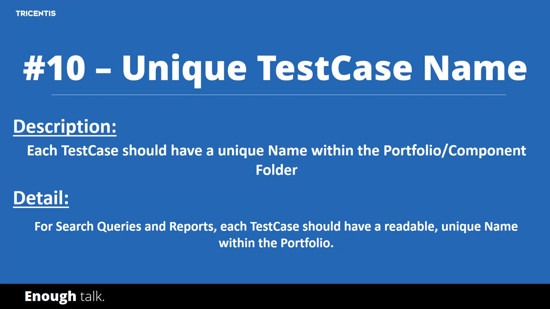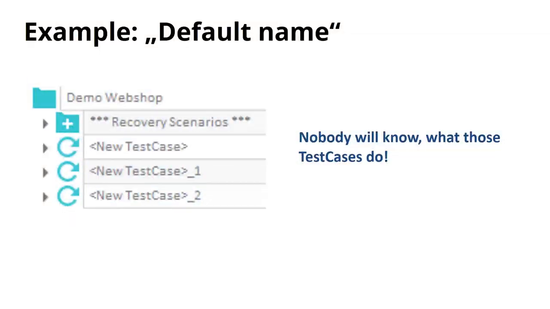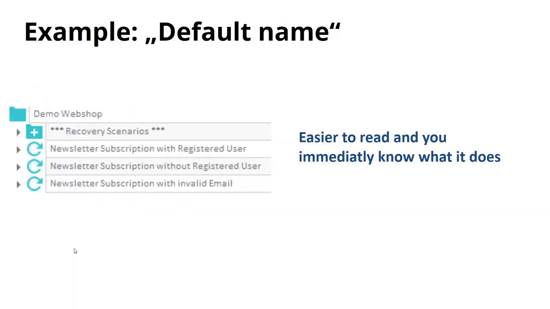Otherwise, for example, here you can see nobody will know what those three test cases do. It may even be very useful what they're doing, we just don't know because the name does not say a thing. And it may seem ridiculous, but I have seen this in a lot of portfolios that nobody cared about naming those, and they execute them on a daily basis and they work, but you never know what those test cases are about. So you should always name them based on what they're doing and in which application they're doing it, or whatever is the best practice for your project. The important part is that this name is unique.